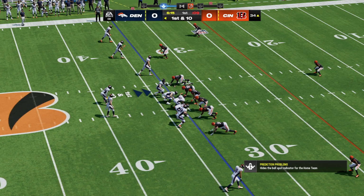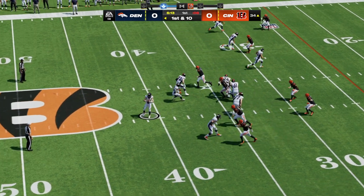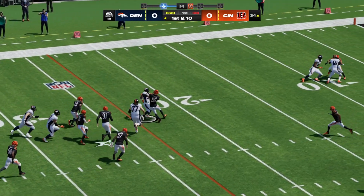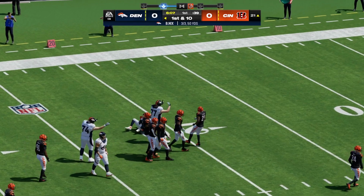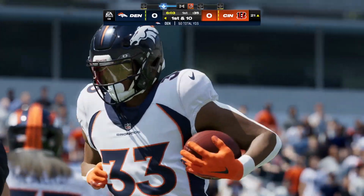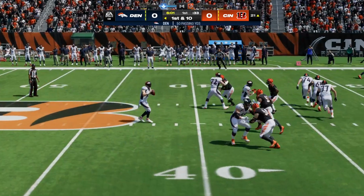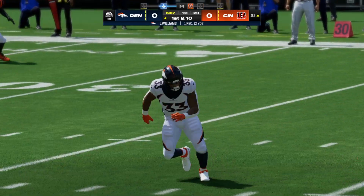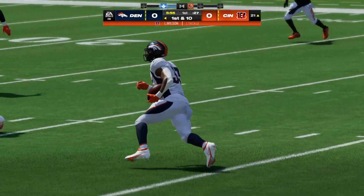Back-to-back good plays have them on the move on first down. Back to throw. Nix. Screen play set up for Williams. And he's going to get this down near the 20-yard line. Back-to-back nice plays, 12 yards that time and a first down. And when you're throwing the ball downfield really well like they have been on this drive, it's really a nice time to work one of the screen plays in.